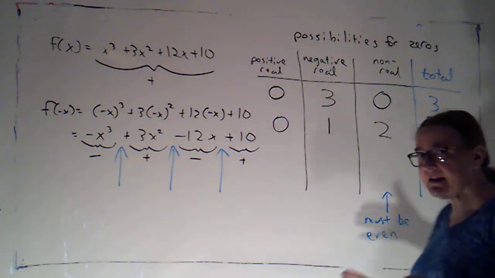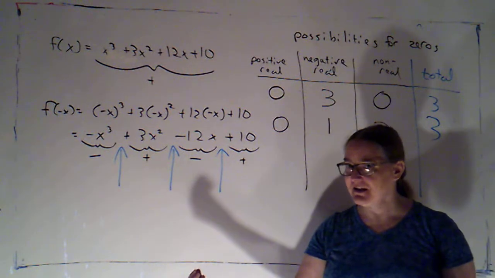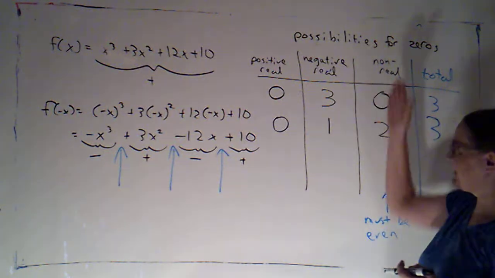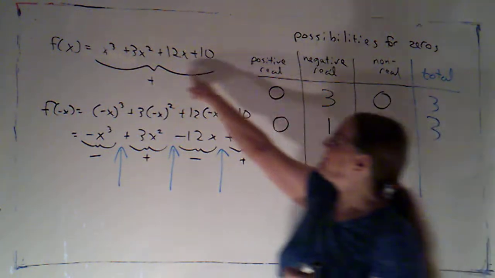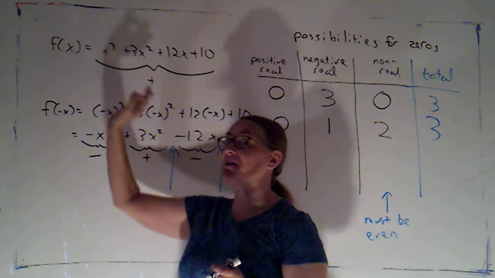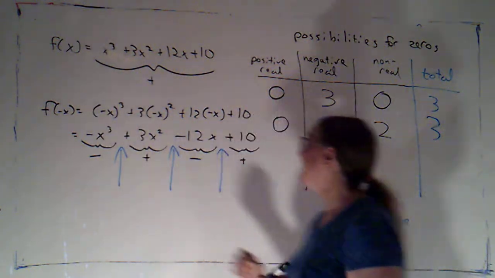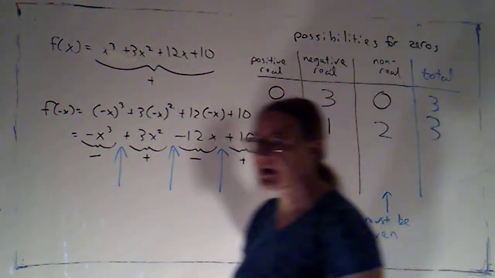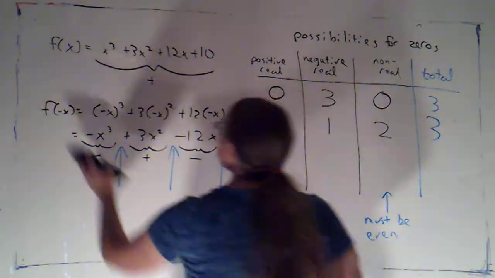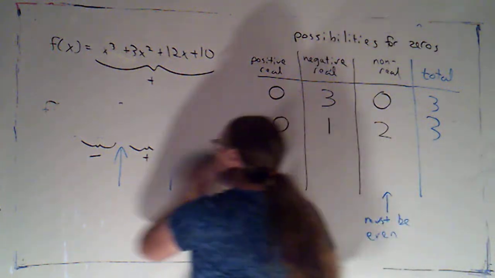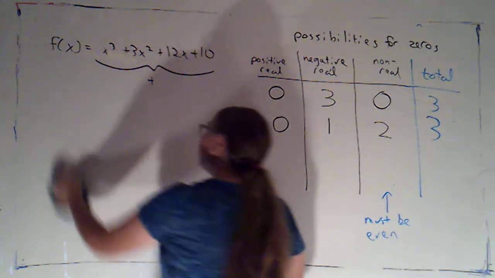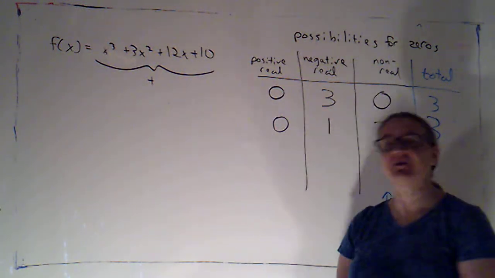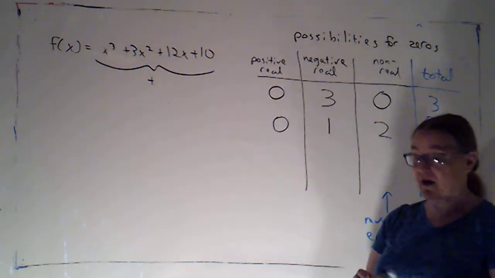Now I'm not guaranteed that it has to be rational, but I'm pretty suspicious. Actually, I'm not guaranteed by this that it has to be rational, but because all of my coefficients are rational, and I know that irrational ones come in pairs, I can tell that I'm going to actually have to have one rational one at least. But even if I didn't see that, the fact that I've got to have real negative roots means let's try the negative rationals, because I can come up with a list of possible rationals.